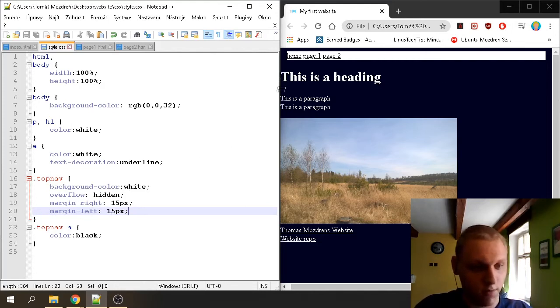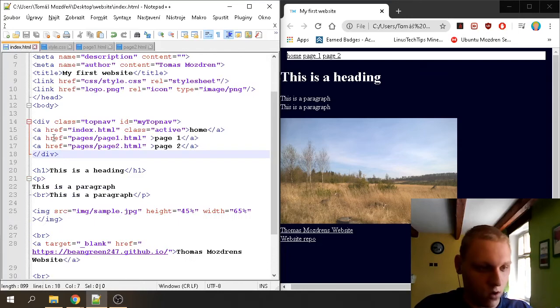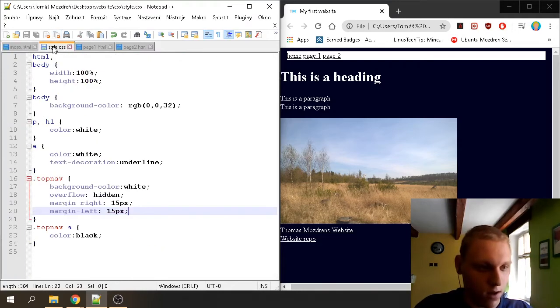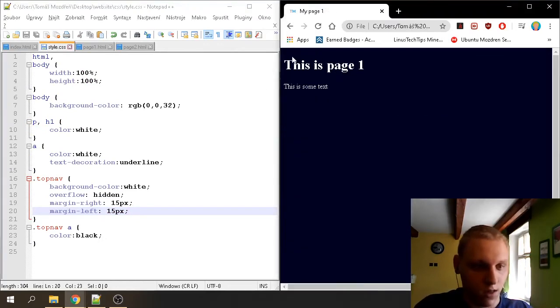Margin right and margin left, basically spacing between the left side and the right side of the site, has been set to 15 pixels. So 15 pixels from the left, 15 pixels from the right. And then topNav a, which calls these parts right here from our div and sets their color to black. Essentially sets these to black, and they work as links.